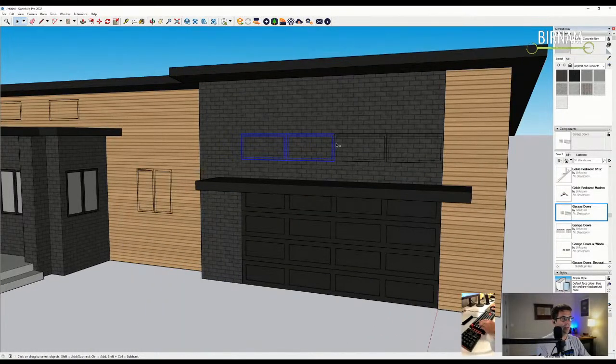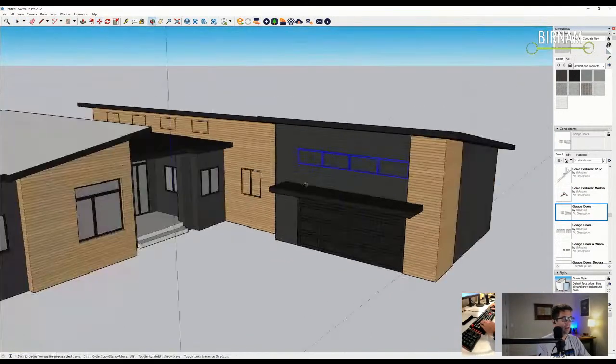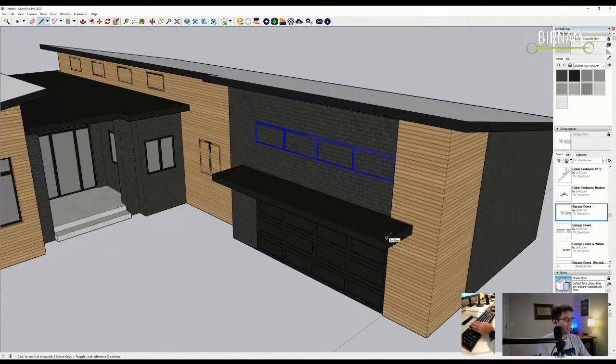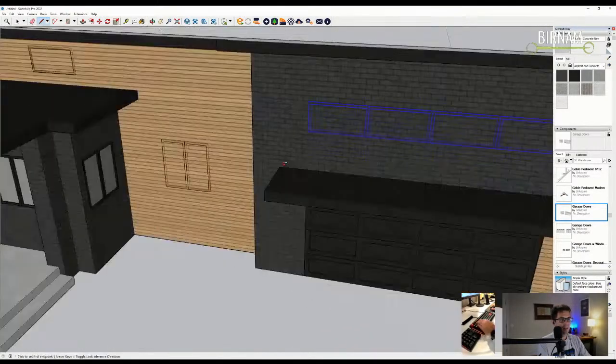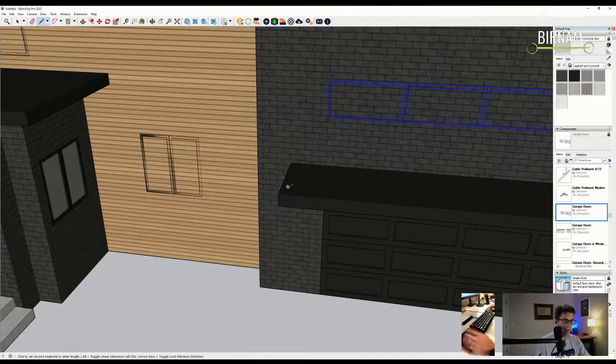Just need to go up a little bit, I think. Yes, there would be some cable here.